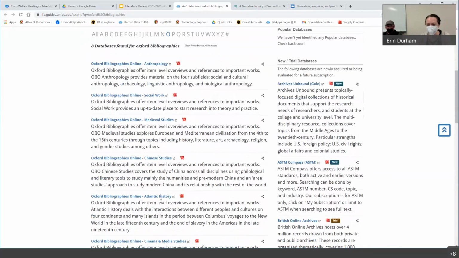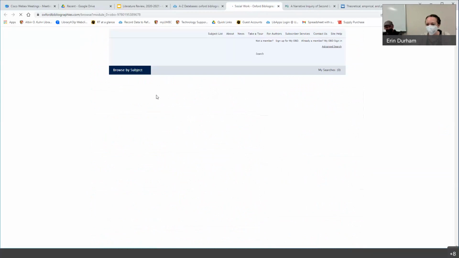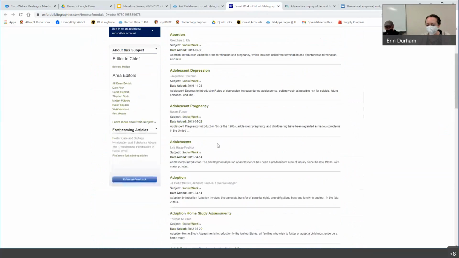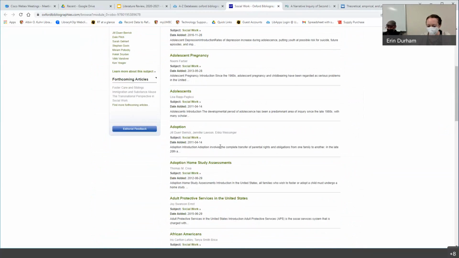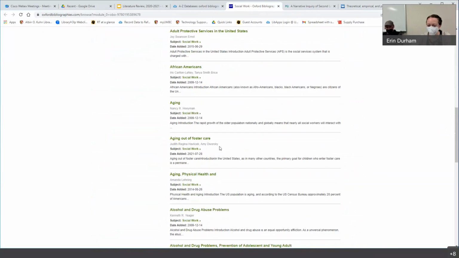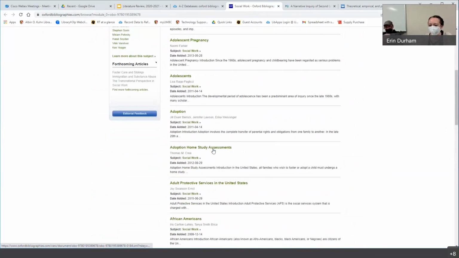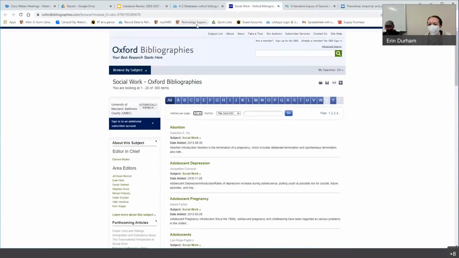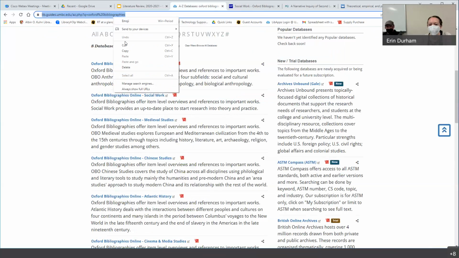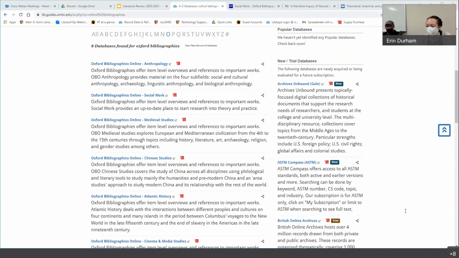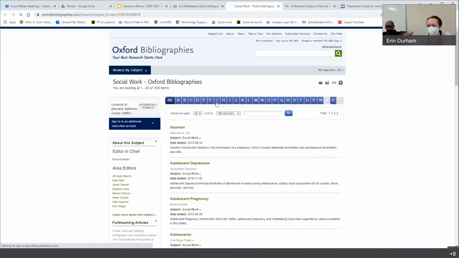Which one do we want? Let's try to find something. The thing about bibliographies is they sort of fell by the wayside when databases came up. Reference publishers used to do bibliographies all the time. What a bibliography does is, and you can look in these by topic or keyword, it gives you, depending on the bibliography and who's writing it, and you can just pick a word, adolescent depression, abortion, whatever.